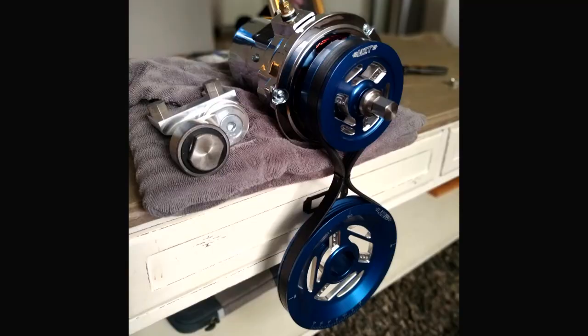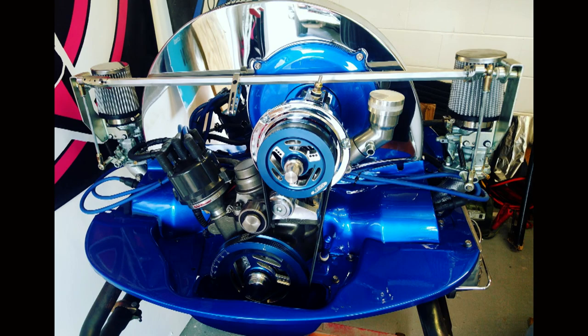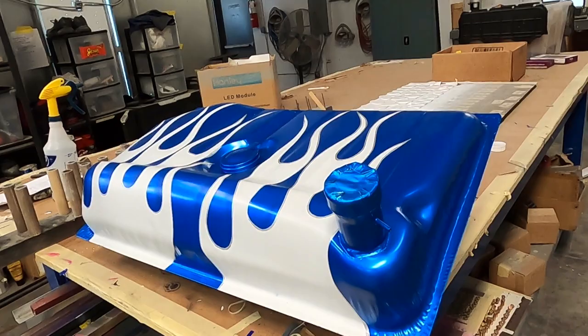And your engine, it kind of matches, right? You got the same color on it. My engine is the exact opposite of the car. So all the engine parts are this color blue, and then Rene painted white flames instead of the blue flames on the motor. When you open up the motor, it's going to be the opposite of what the car is. It's already done, all chromed out, ready to go.